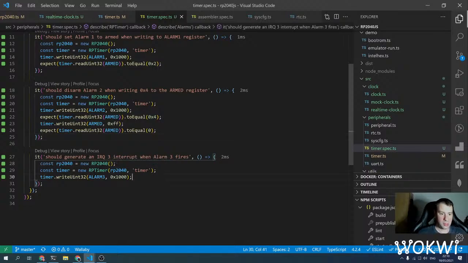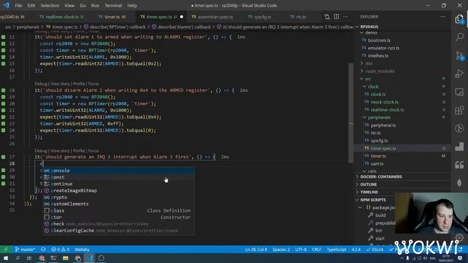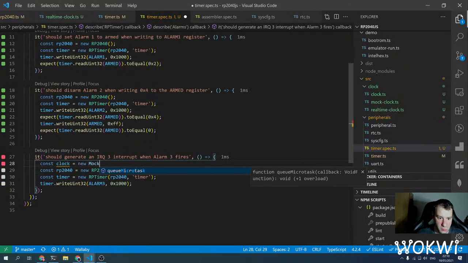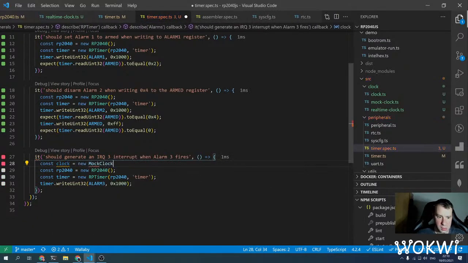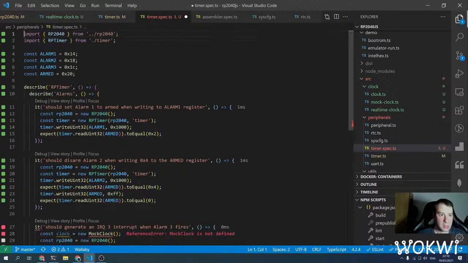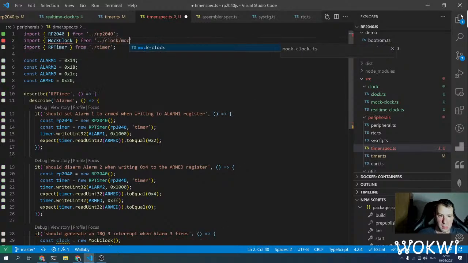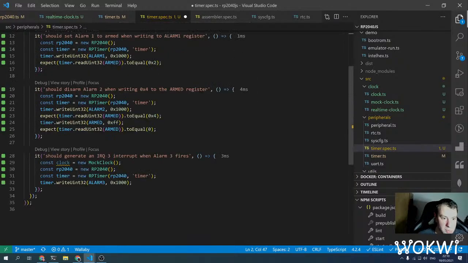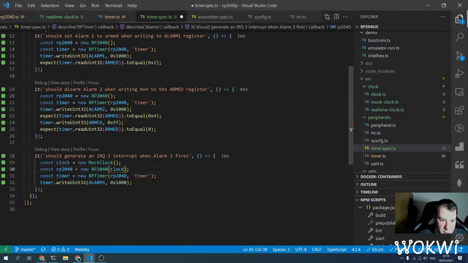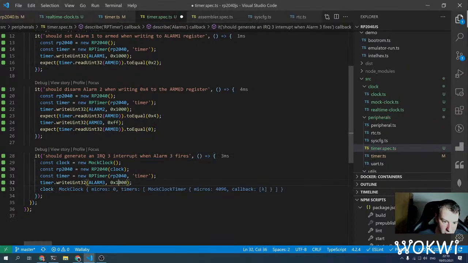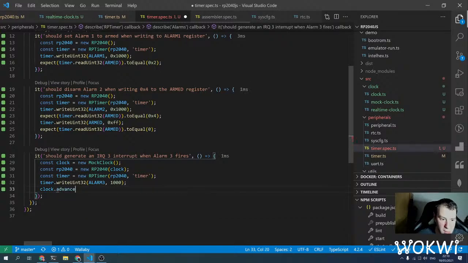Instead of using the standard clock, let's do const clock is new MockClock. Let me find why those auto imports aren't working, and then we can create this with our MockClock, and then we can call clock.advance with 200 micros, and let's see.